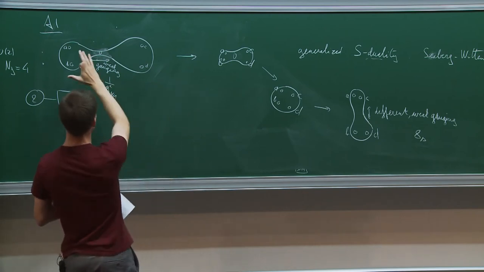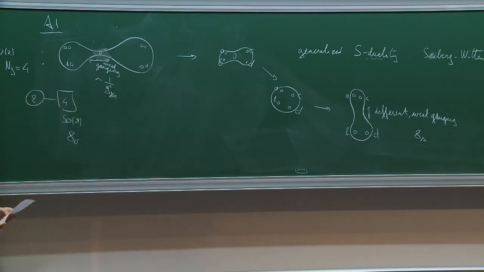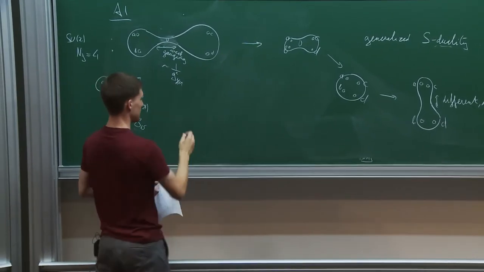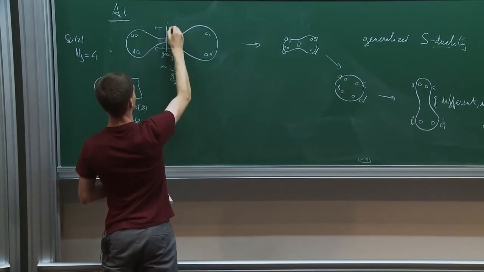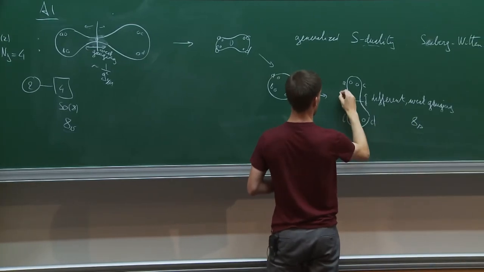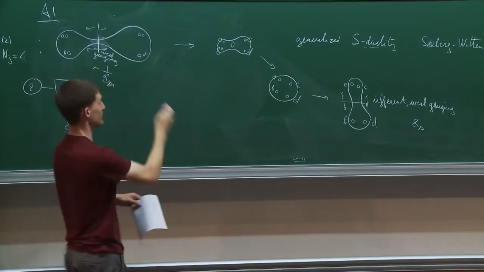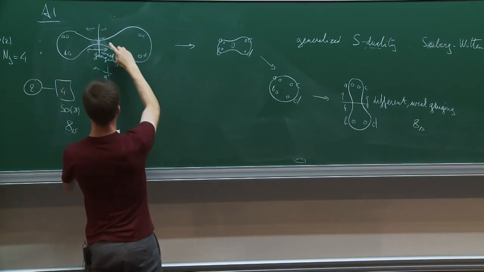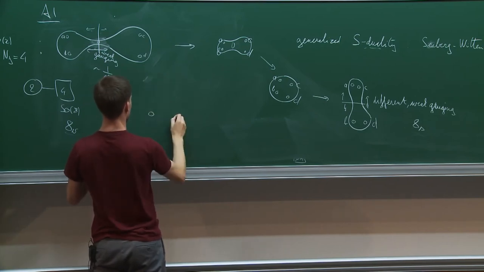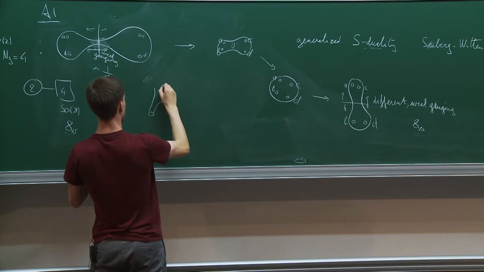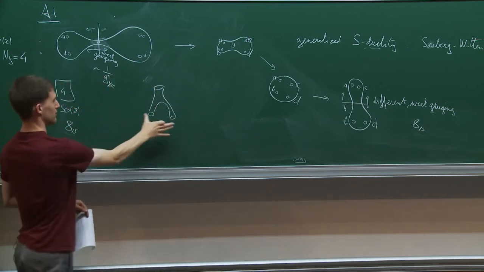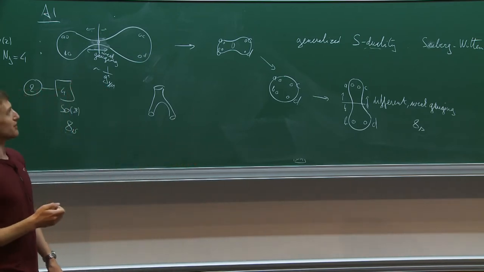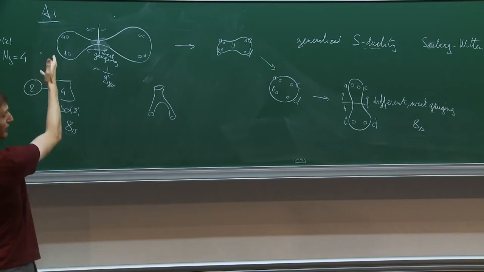Given some theory of type A1, which corresponds to some Riemann surface with some number of punctures, you can always decompose it in pairs of pants, like we have over here. We have here two pairs of pants. Over here, we have two pairs of pants. But notice, they're not the same pairs of pants. So they're different pairs of pants decompositions, where, again, the pair of pants you really need to think of like so. A three-punctured sphere is a pair of pants, because you can draw it like this with the three punctures.